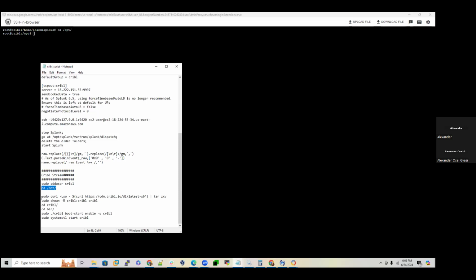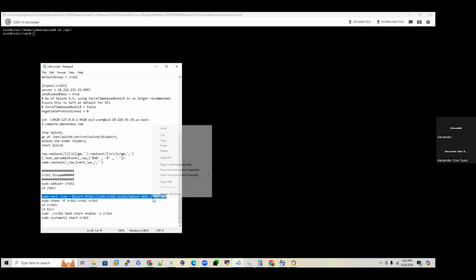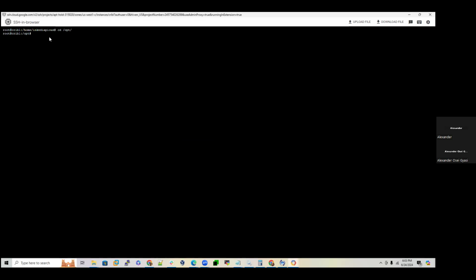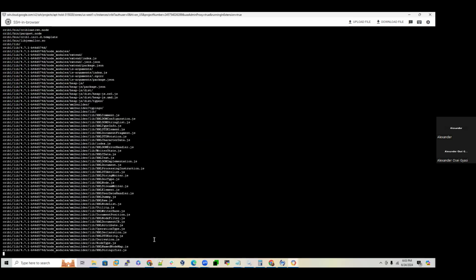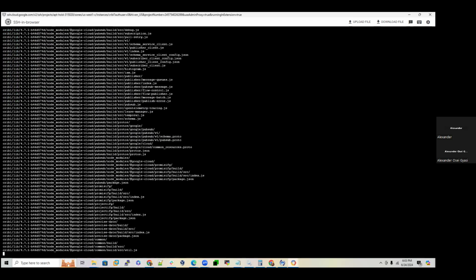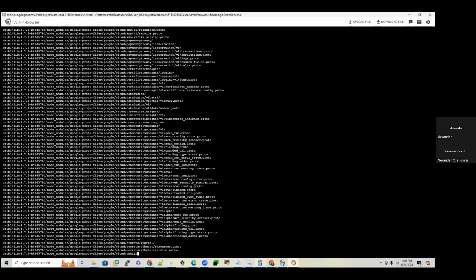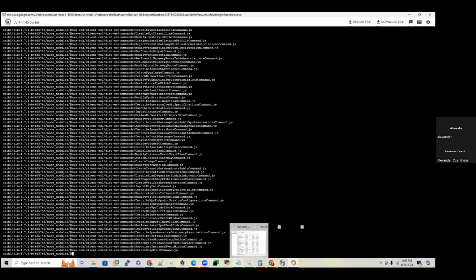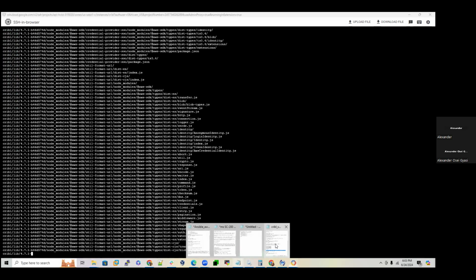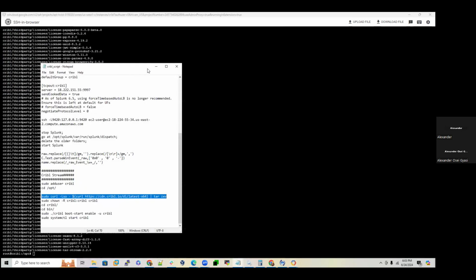And then this step will help us bring in the Cribl package. So you need to have that. Hit enter. Now it's downloading the package, and it's also untarring it. And then the next step we'll have to change this.